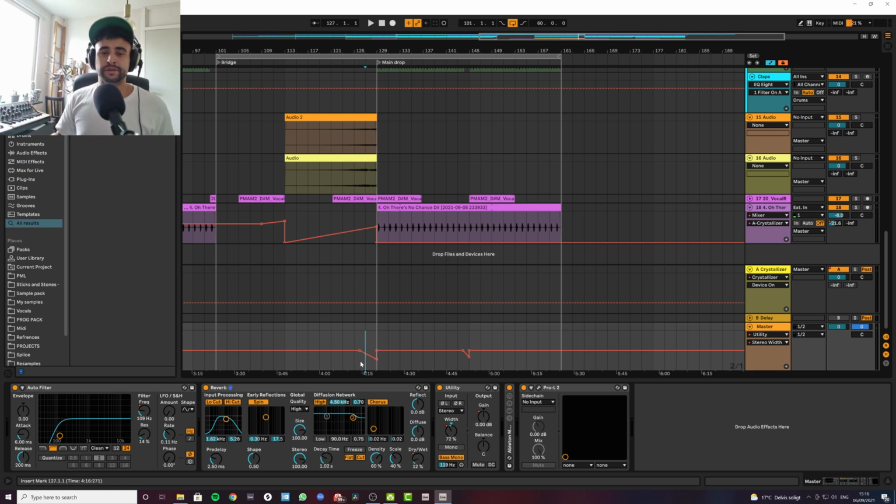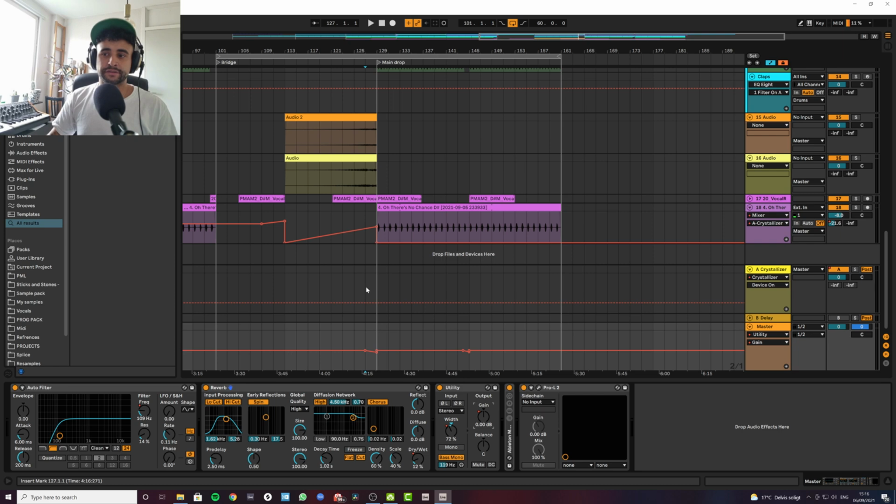So we're just taking away the low end, taking away the width, so all that side information, the reverbs and stuff like that, reducing them a little bit so they're a bit more mono, and then making them stereo suddenly on the drop, which is just going to add like this nice warm hug of stereo information.